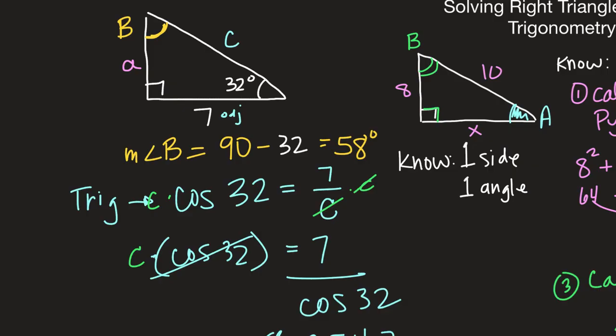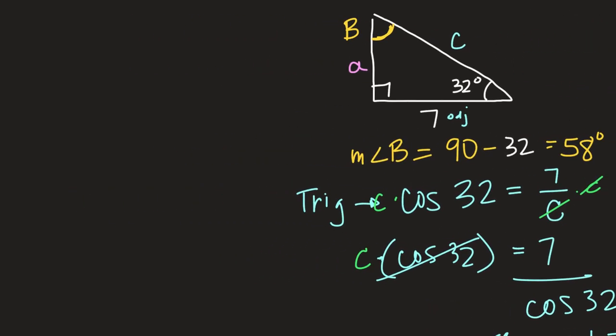So now we know two sides of our triangle, and how do we find the third? We could always use the Pythagorean theorem, but just to make a point, I'm going to use trigonometry. If I want to figure out side A, A is the opposite side and 7 is the adjacent side. That means I'm going to set up a tangent equation. Tan of 32 equals, nope, not 7 over A, but rather A over 7: the opposite side over the adjacent side.